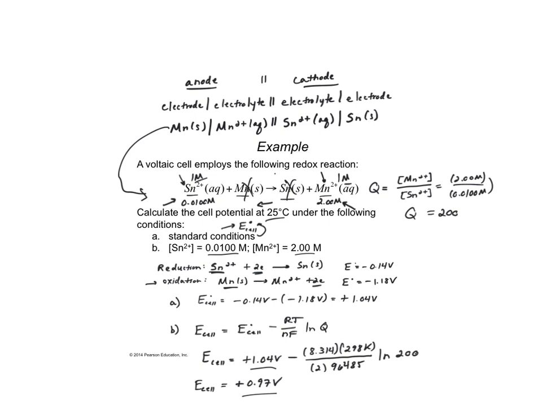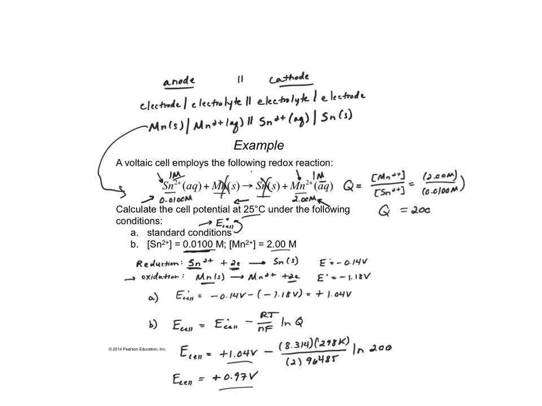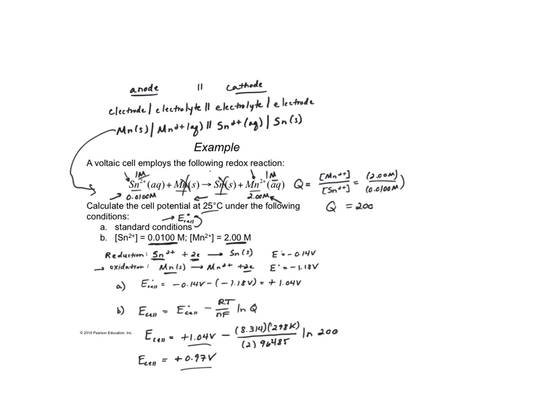The only thing I wanted to mention is that sometimes they'll use this shorthand notation when they're trying to denote things not at standard state. For example, in B, we've moved the concentrations of our tin and our manganese away from standard state. The way they would depict that in the shorthand notation is the same thing: the metal at the anode, Mn solid, phase change, same electrolyte, Mn2+, but now they would write its phase separated by a comma and then its concentration. They typically do this to denote that we're not at standard state and we've moved away with respect to the concentrations in solution.